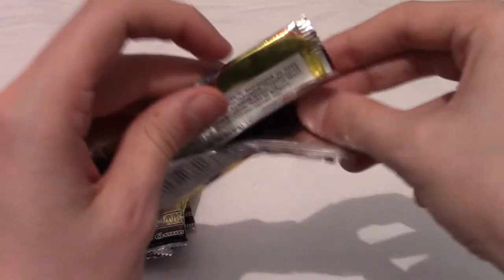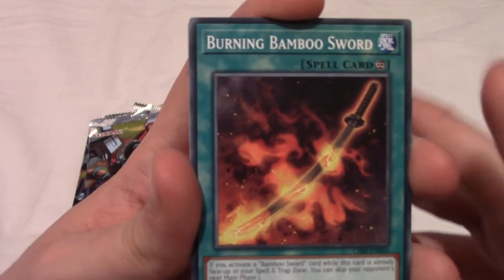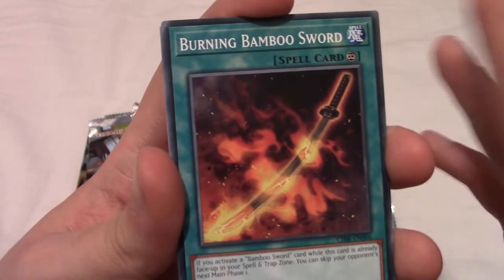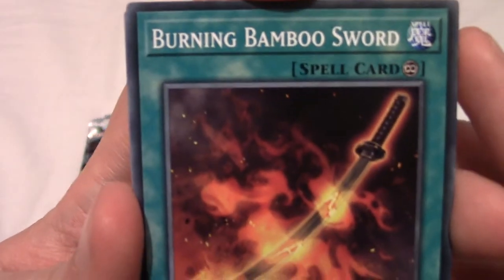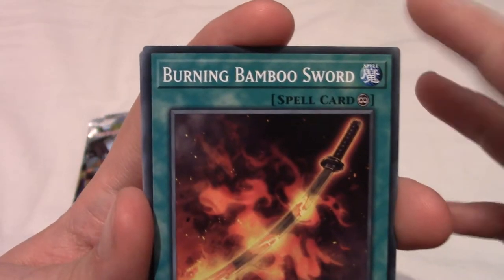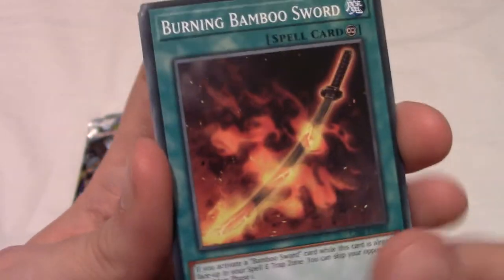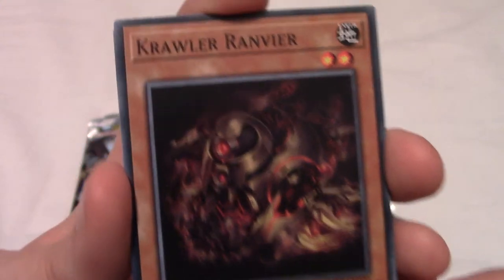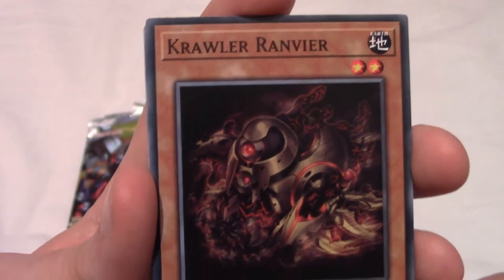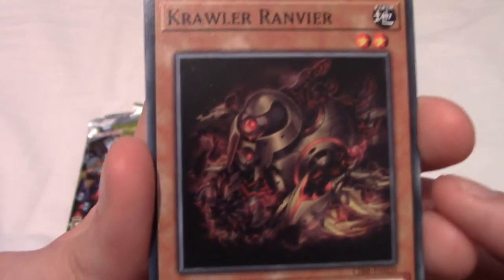Because I don't know much about the set, I don't know what cards I'm looking for. We're just going to go through them. I don't know where the rares and super rares are in these packs, so I'm going to go through one regularly and then try to organize them so the good ones are at the back. We have Burning Bamboo Sword — a lot of these are probably either pretty good commons or absolute garbage commons, and I honestly don't really care.